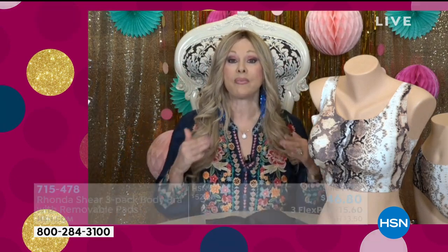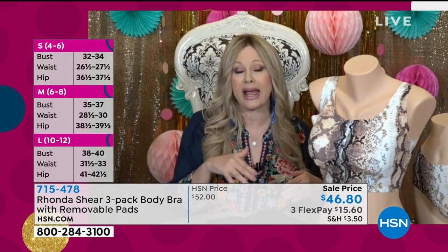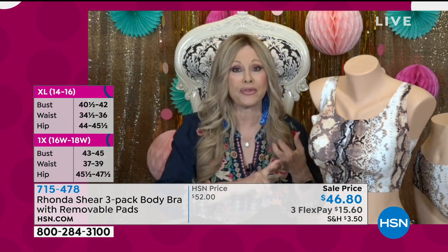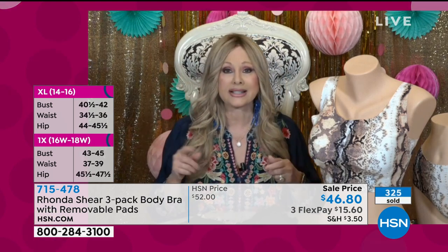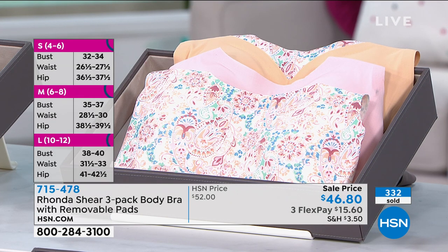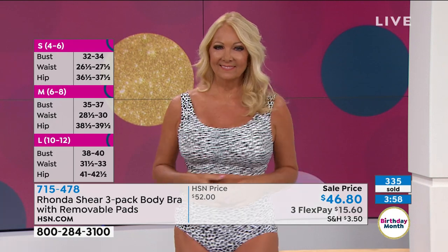Rhonda says she designed for her ever-changing body and wanted everyone to wear beautiful intimate apparel from small to 3X. To size: just take a tape measure and measure your full bust circumference, front to back. At 41.5 inches, Rhonda measures an extra large and takes an extra large in this bra. Don't think about cups or band numbers — Rhonda's line sold 40,000-plus bras in 34 countries because it's that easy.